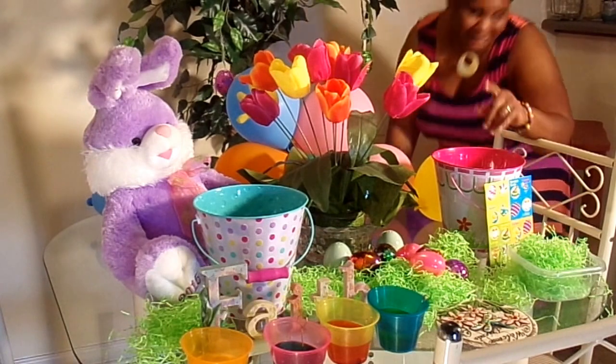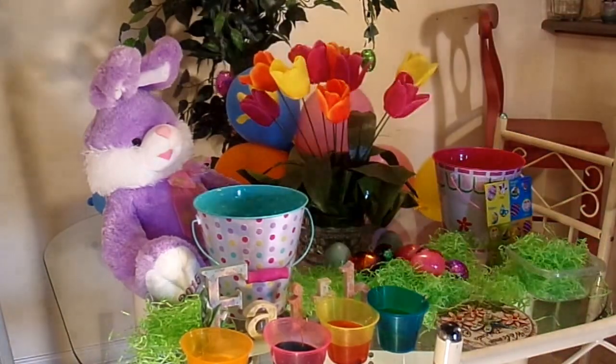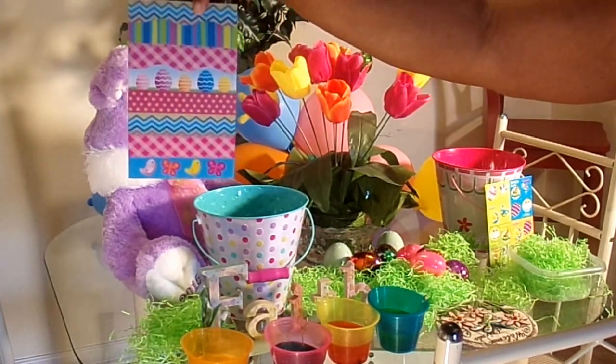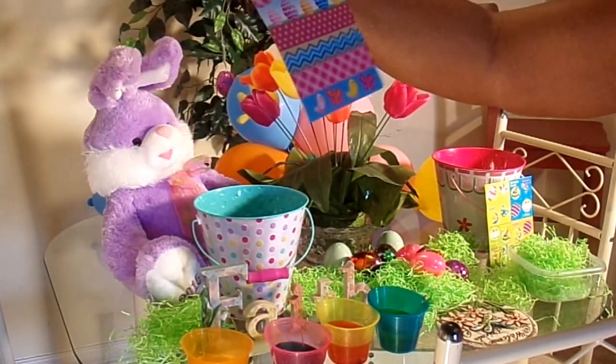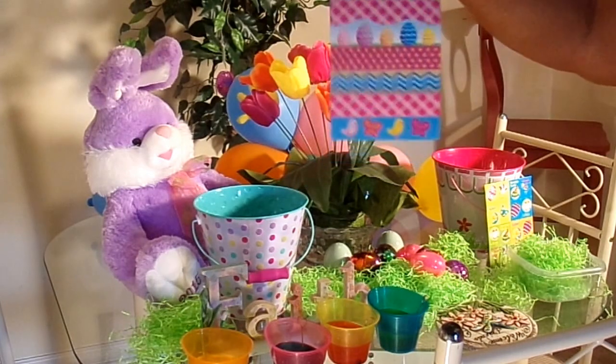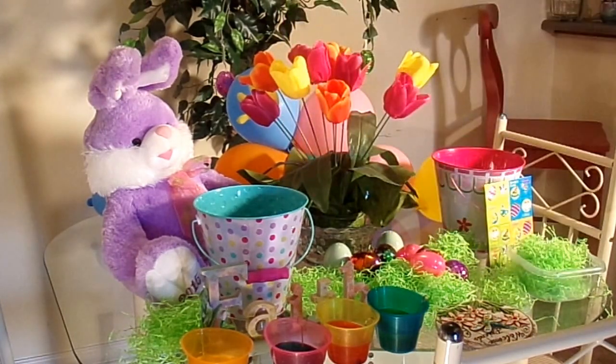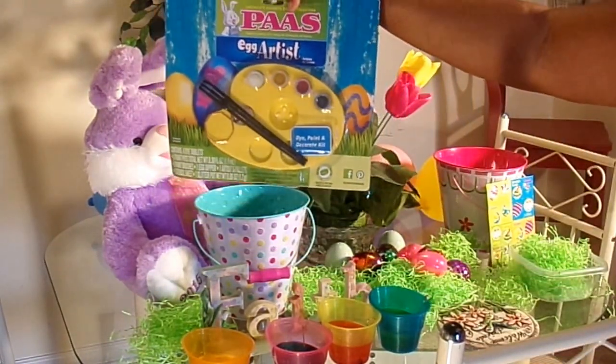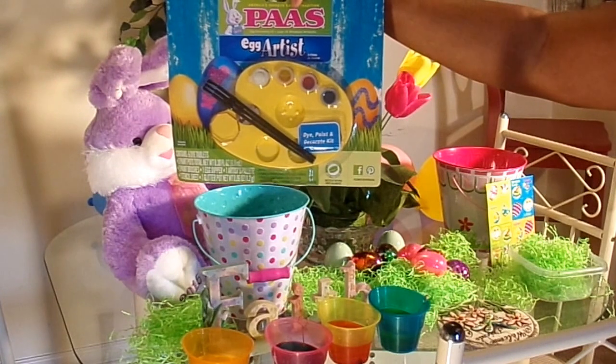Okay, hold on. Here's these little things right here. Just little decorations you can have. See them? Wow. Okay. Let me show you all. Look. 10 cent at Walmart after Easter.